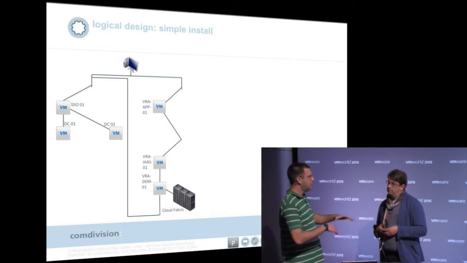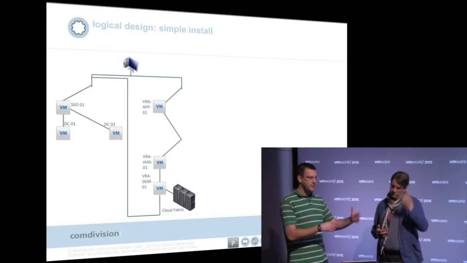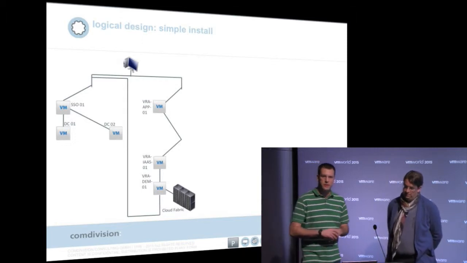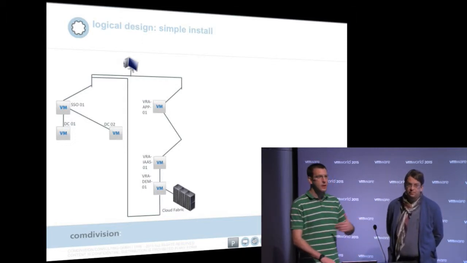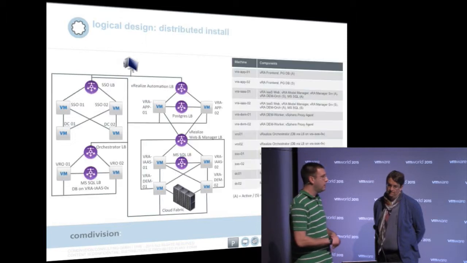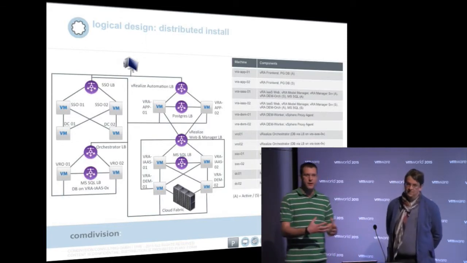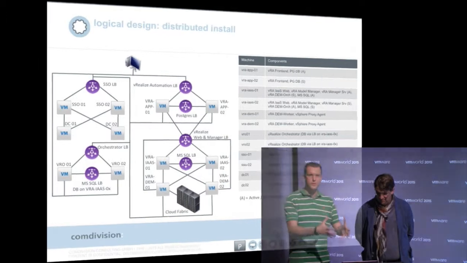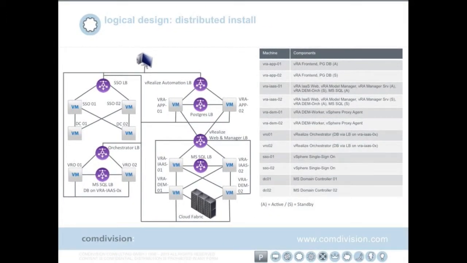All right, so let's start over. As you can see, the diagram looks a little bit strange, but we just ripped out all the pieces needed for a distributed install. If we flip the slide, the whole infrastructure gets way more complex, as you can see. We structured that diagram in a couple of parts. We have two main parts. On the right hand side, we have everything needed for VRA. On the left hand side, we have everything needed for the supporting systems. So where are we going to start? Let's start with VRA, shall we?